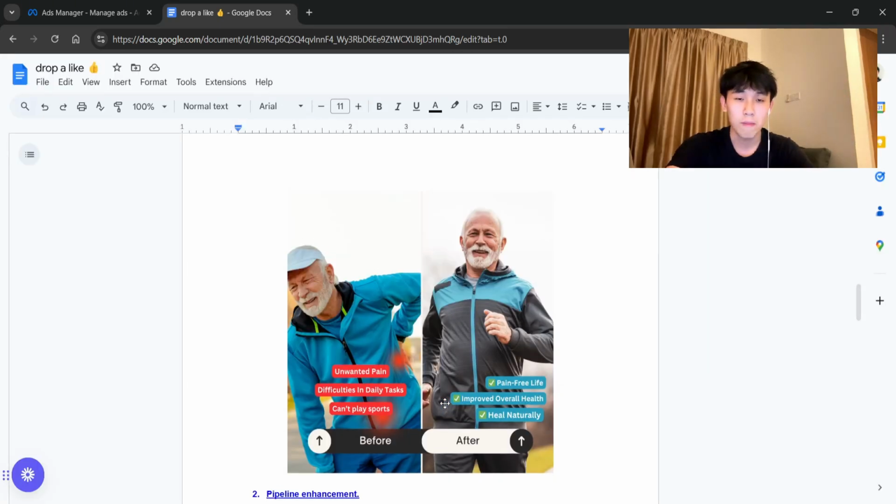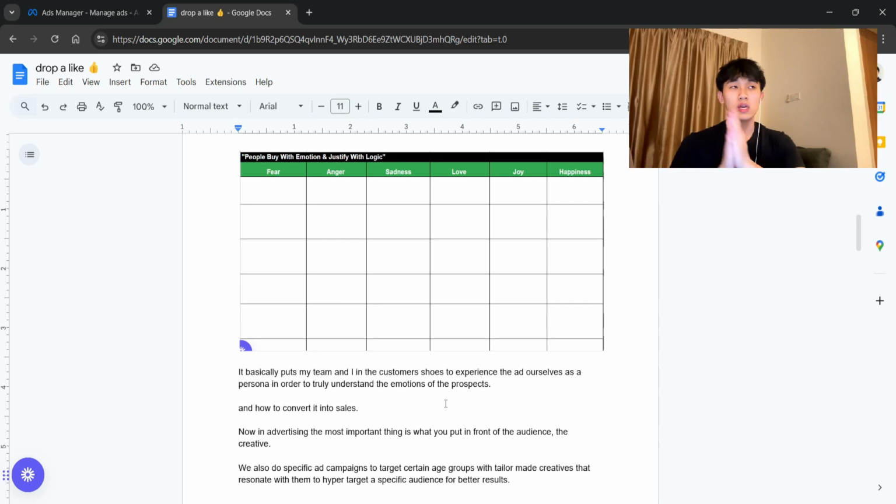So, emotion magnet marketing, to sum it up, is to make creatives that resonate with your audiences. Now, to truly achieve that, you really have to brainstorm the ideas and the marketing angles that you want to use instead of just slapping your offer, slapping the product up, and hoping to God that it will convert and bring you results. Now, I promise you, if you put time and effort into crafting creatives, no matter what you are targeting on Facebook, you will get results.